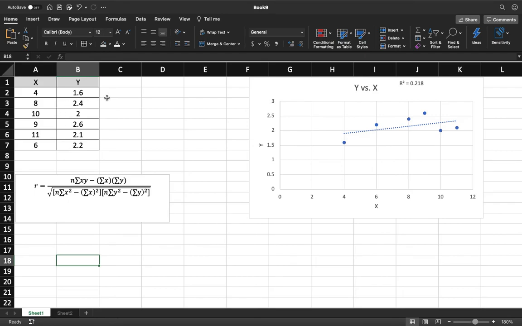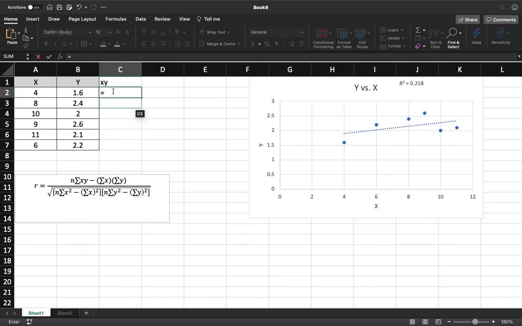And what we need to do is look at each of these items. Do we have the variables that need to be inputted into the formula to get our value? N is 6 because 1, 2, 3, 4, 5, 6 ordered pairs are given. But we need the sum of x times y. So I will start a column for x times y. And that looks like equals to start a function in Microsoft Excel.